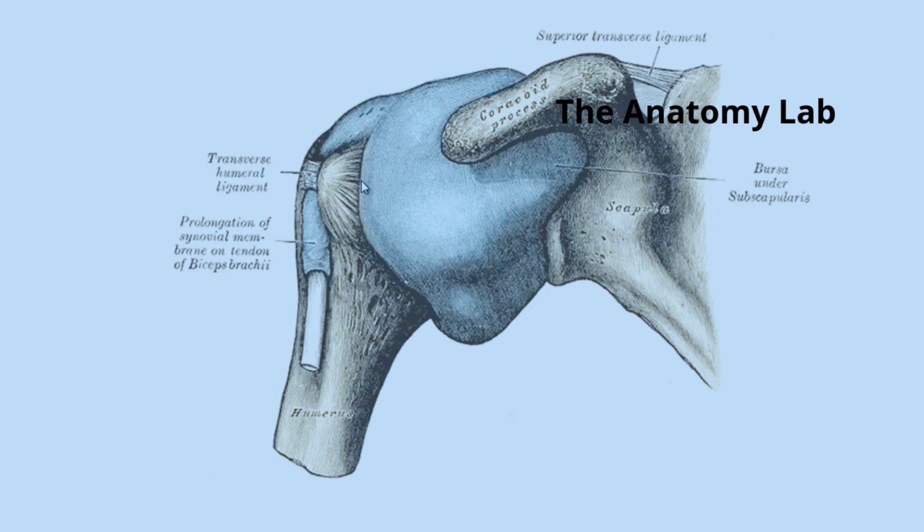So lining the fibrous membrane, you've got the synovial membrane, and it's important to just mention the synovial membrane because at various points it actually protrudes through the fibrous membrane, and it forms bursae, which are cushions of fluid lined by synovial membrane, which act to reduce friction and to cushion the joint.